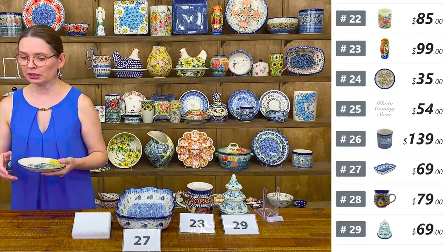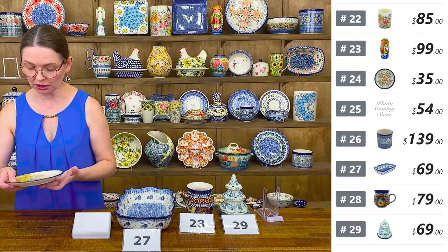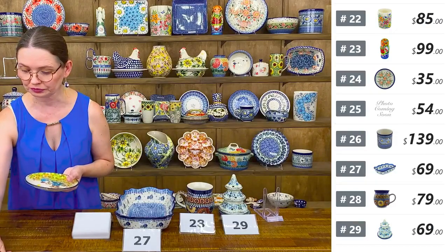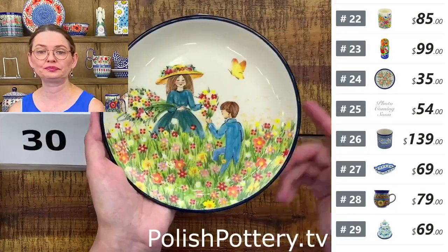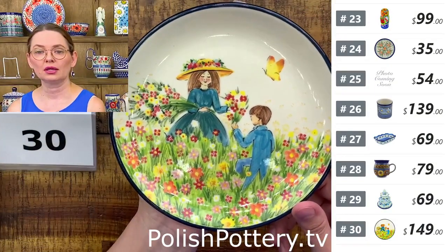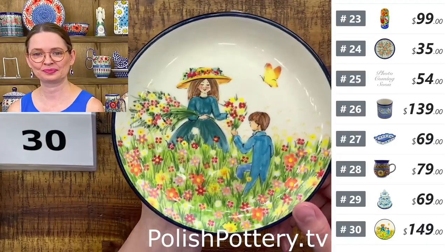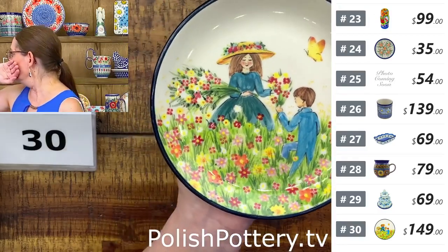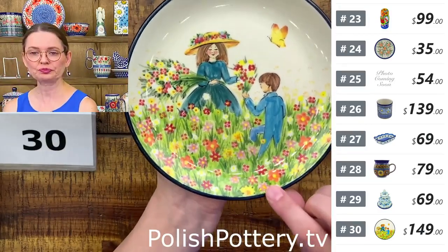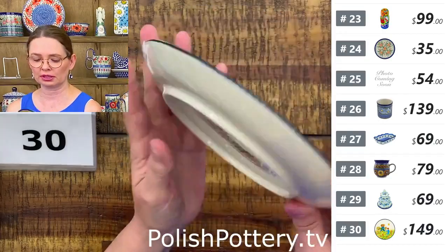Okay, here I have something wonderful, limited edition from Mariana. It looks like the Lady Summer. So number 30 is $149.